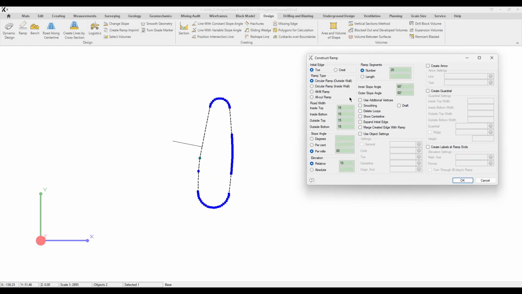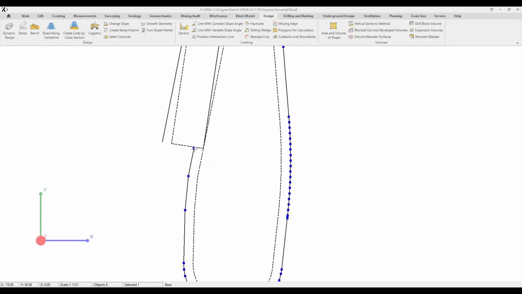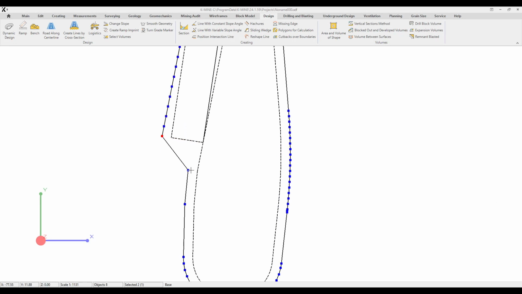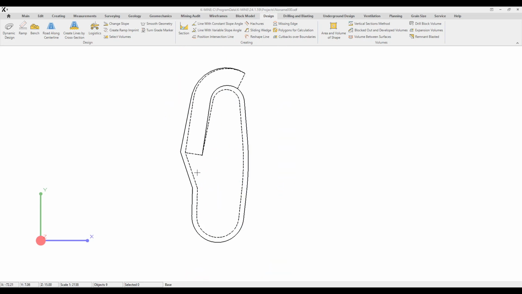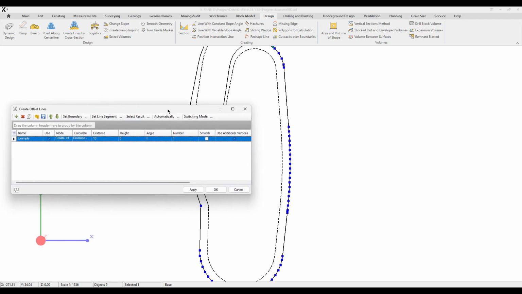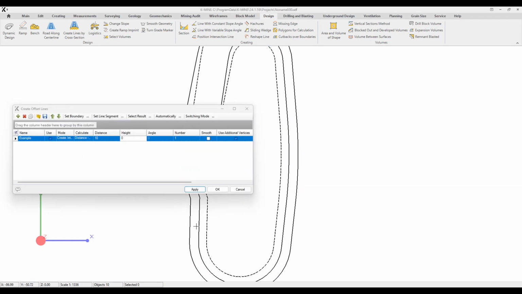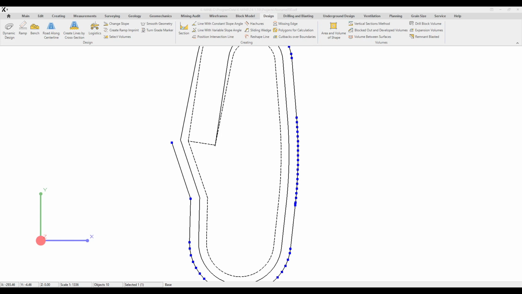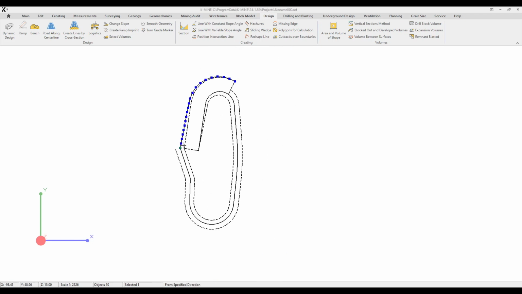Every designer understands the step-by-step operations needed to create an open pit. We start with a pit bottom boundary, construct a ramp, add a berm, and then another ramp. But what if our road comes to the wrong location? Or if multiple ramps are needed, which makes parallel construction even more complicated?